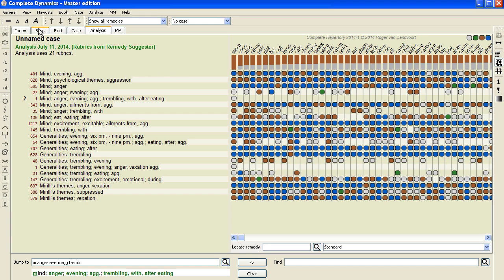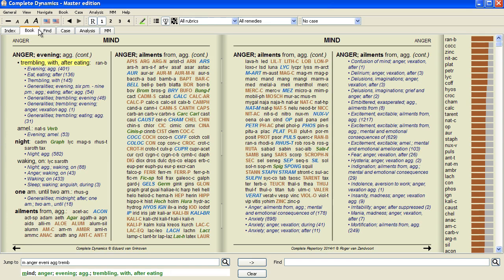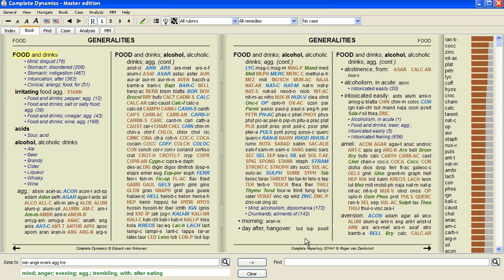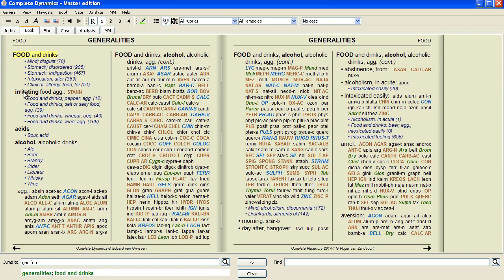Let's go back to the book. Now this was a very specific rubric, but what happens on the right side of the screen if we select a rubric that has no more general rubrics? Let's take one from the food and drink section. Irritating food aggravates still has only one remedy on the right side.